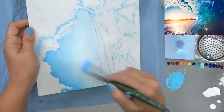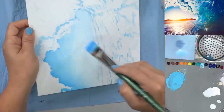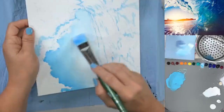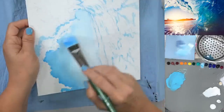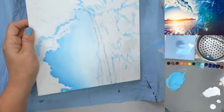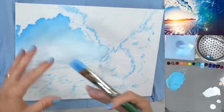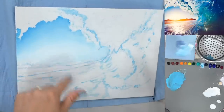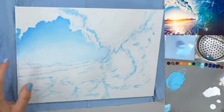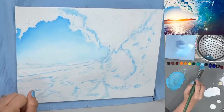I want my brightest area to be right in here. So I'm going to really go in with my white right there, and then wipe my brush off. And you want to blend with almost a dry brush because it sops up the paint and pushes it around. That way you'll get a softer blend. If you have too much paint, it just smooshes the paint into each other and it doesn't actually blend it like that. So that actually turned out really good. Okay, we're doing good so far.